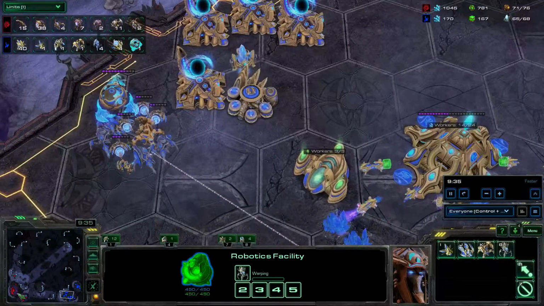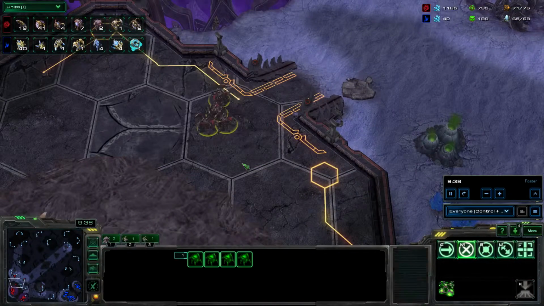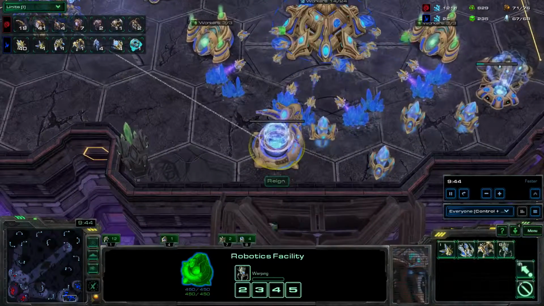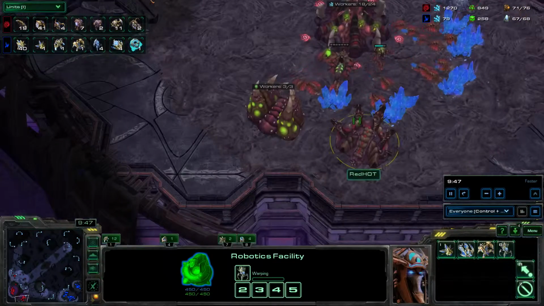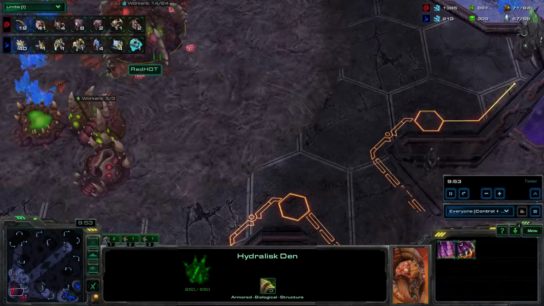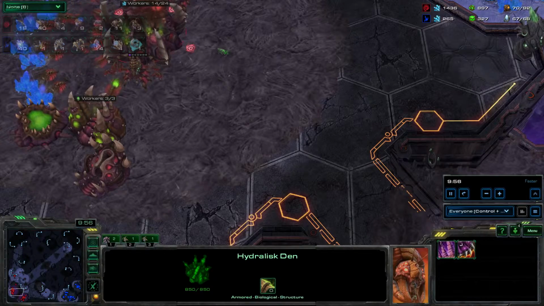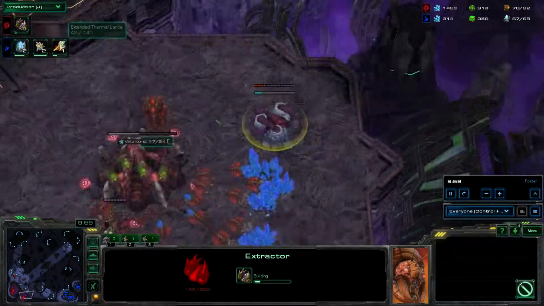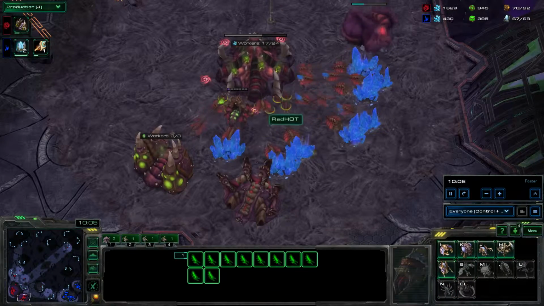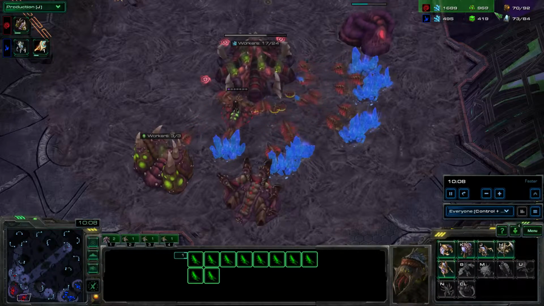So I have that Immortal, which will destroy the roaches, but he only has those 4, which is good. I have the 1 Immortal. And then the Colossi are going to destroy the Hydralisks when those pop out. So he has 11 roaches right now. He's just making that other extractor, not making any units. He has a lot of larvae though, so we'll see a lot of money.